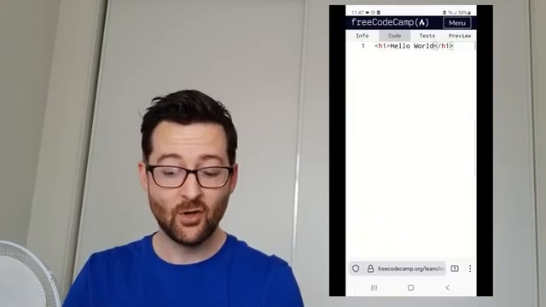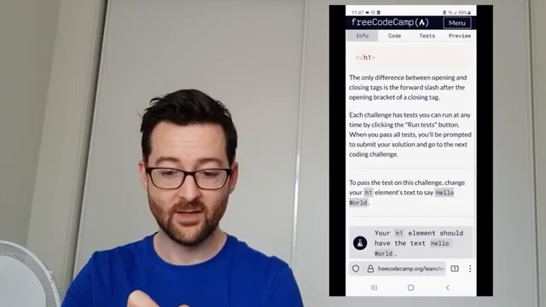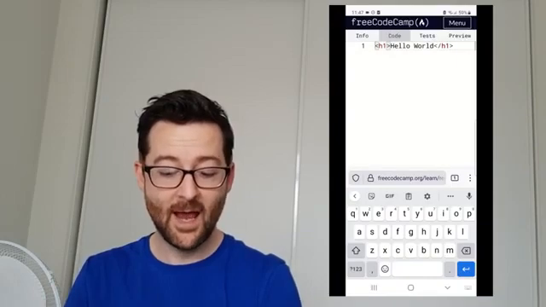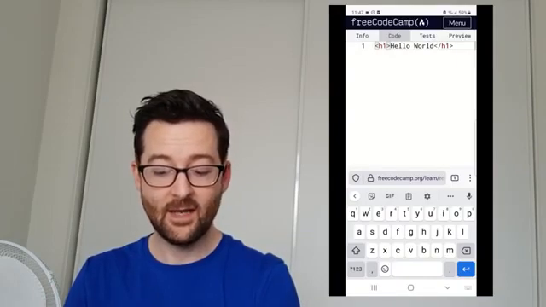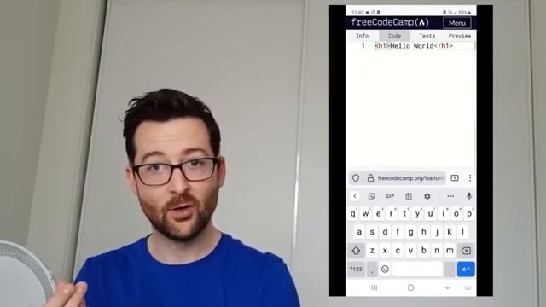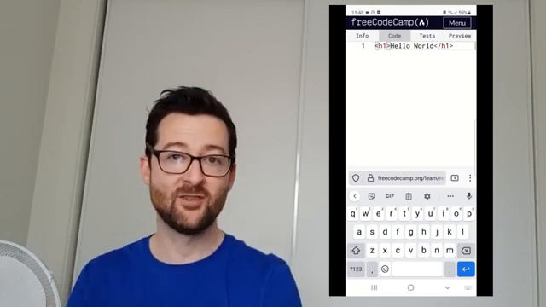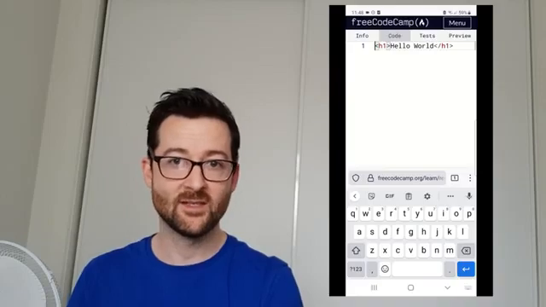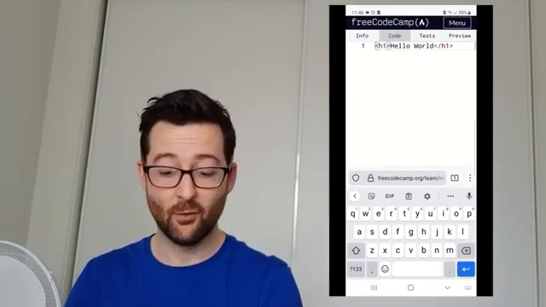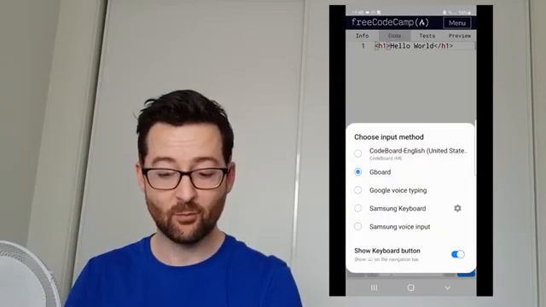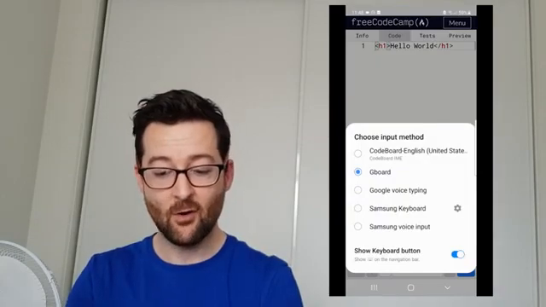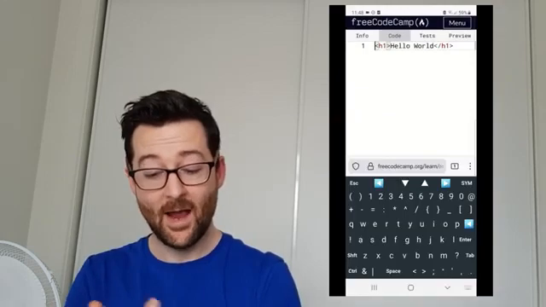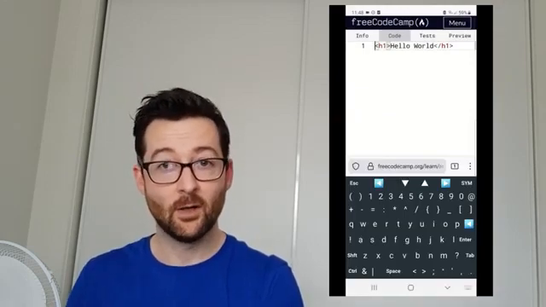Once we've installed that, you can access it through one of two ways. You probably have down in the bottom right hand corner your little keyboard switch, or you can long press your space bar, and depending on the way you've got your phone set up or depending on your operating system, that might bring up the option for you. So in this case, I'm just going to use the button that's provided, and we're going to select our CodeBoard English. And when that pops up, you can see that I have a very different keyboard straight away.